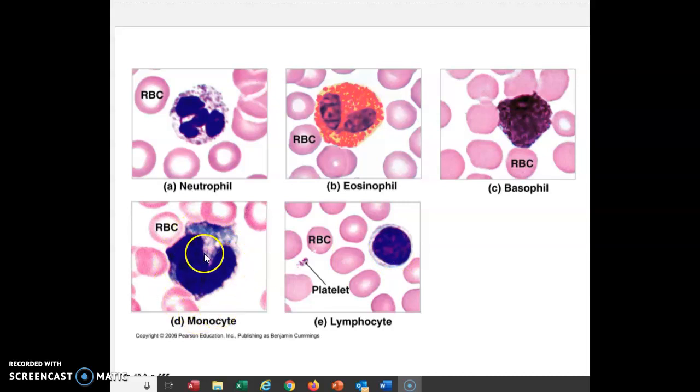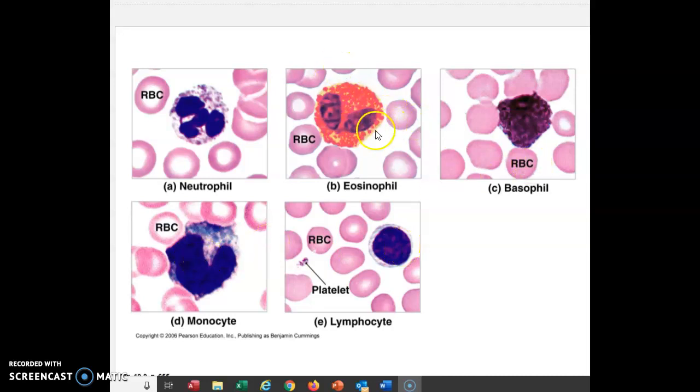Our next highest percentage is our monocytes. Monocytes, again, they follow neutrophils in the blood, but they actually turn into a cell called a macrophage to actually engulf and do a lot of damage. They also make up something called antigen presenting cells, and we'll talk about what that means later on. Very important concept. Monocytes are just incredible killing machines, but we don't have nearly as many of them as we do neutrophils. They don't tend to die in the battle like the neutrophils do, but they actually help activate our B and T cells, and we'll talk about what that means later.